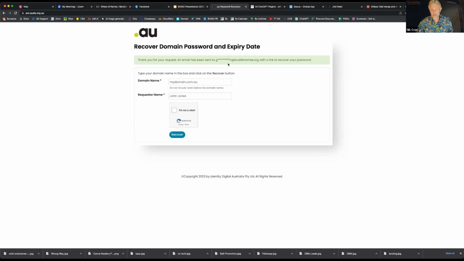So once you've got that link to recover your password, that'll get you into your domain registry again, or if you still can't remember it or it doesn't give you enough details, it gives you the ability to go and transfer your domain as well. So that's a really helpful tool. It is pw.auda.org.au. Now, they may have a similar system in New Zealand.